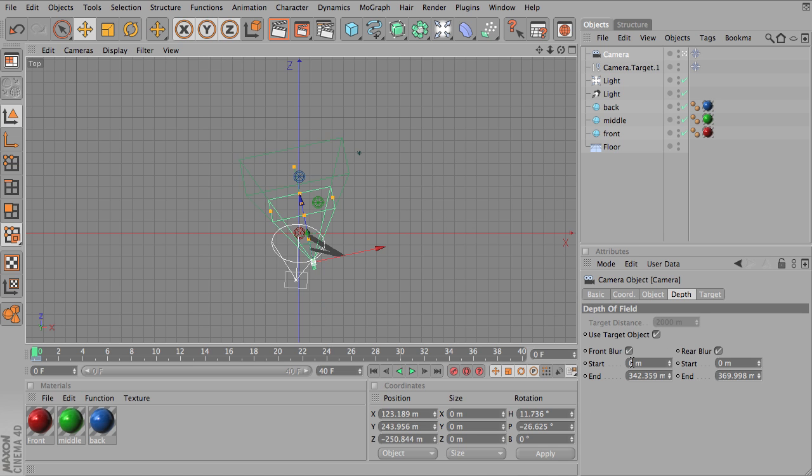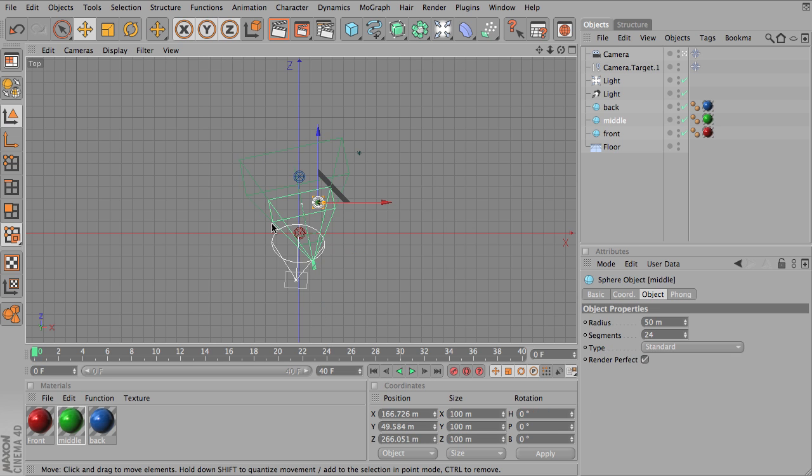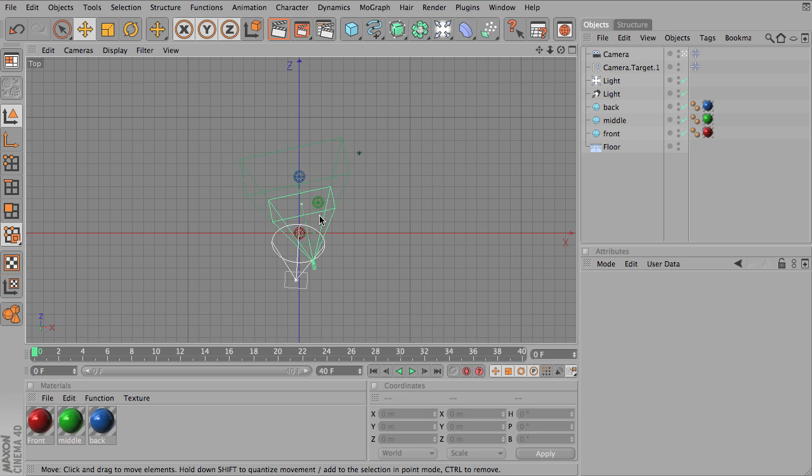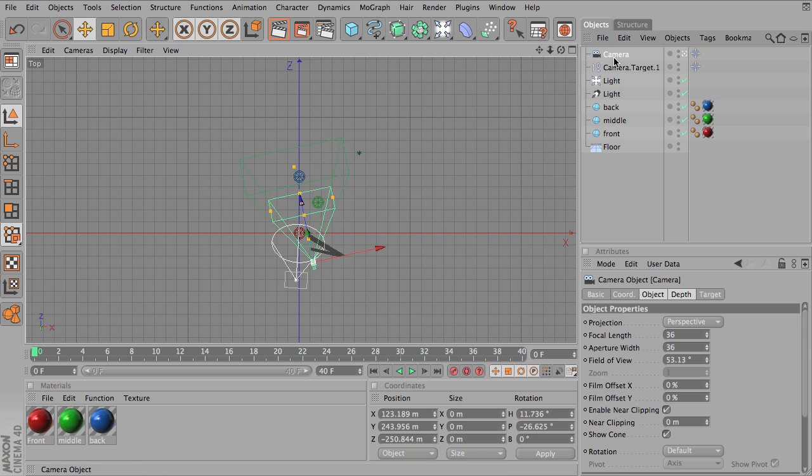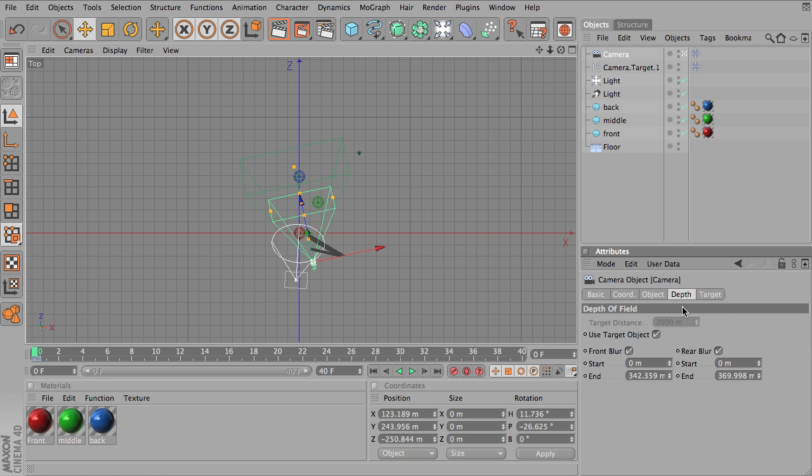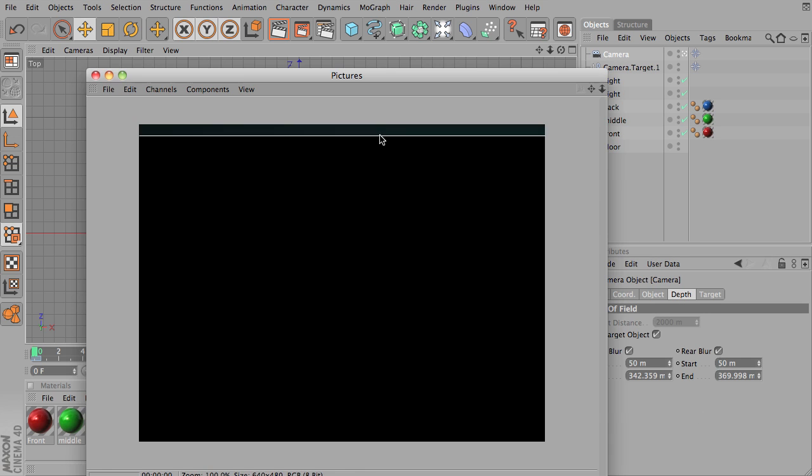I also want the blur to start a little outside of this sphere object. I don't want it to start at 0. 0 is right in the center, and it'll immediately start blurring as it goes back, and immediately start blurring as it goes forward. So I'm going to see how big this sphere is. It's got a radius of 50. So if I want to start it a little past that, I might want to put it something like 60 or 70. So I'm going to start my starting point at, I'll just do 50. It starts right at the edge of the sphere. Okay. Now let's render and see what we get.